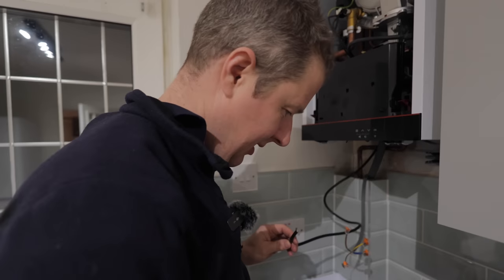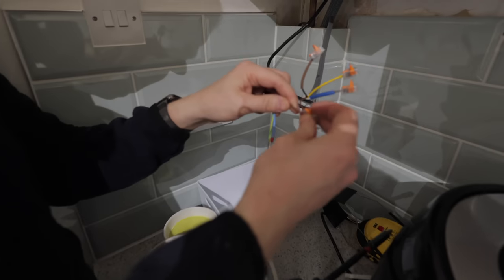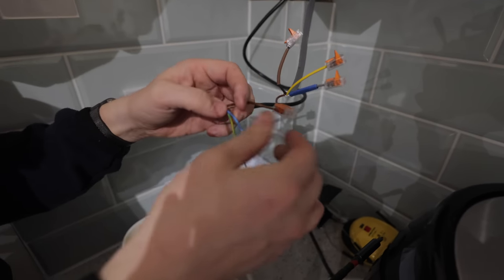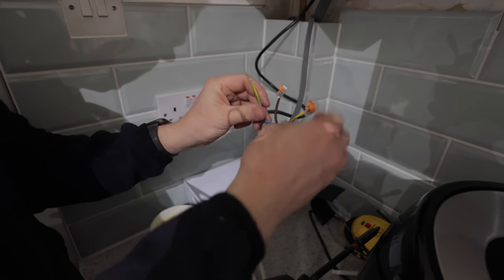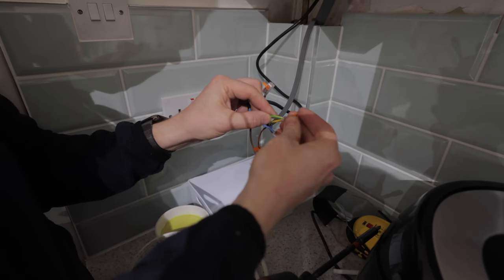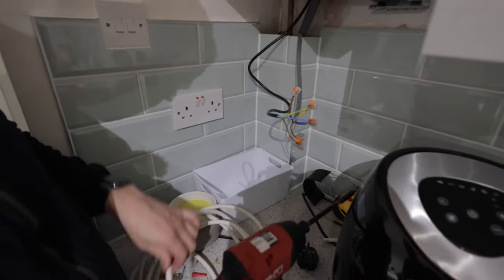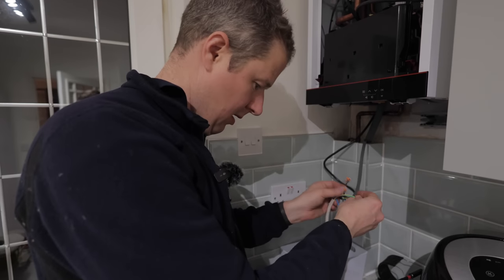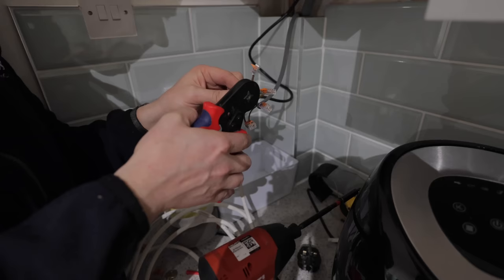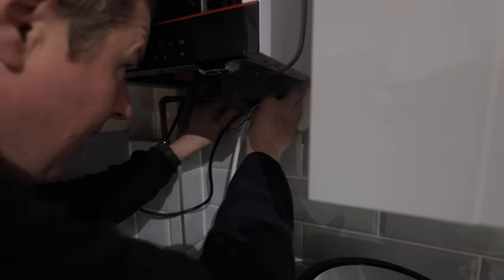The dangerous plug is no more. So this is basically our permanent live. That's going to go in there. This is our neutral. That's going to go in there. This is our CPC, which is going to go in there. And then switch live. It's going to come off this. So I'm going to pop another CPC in there. I'll just ferrule this one up. Those will then all tuck neatly into bed in there.